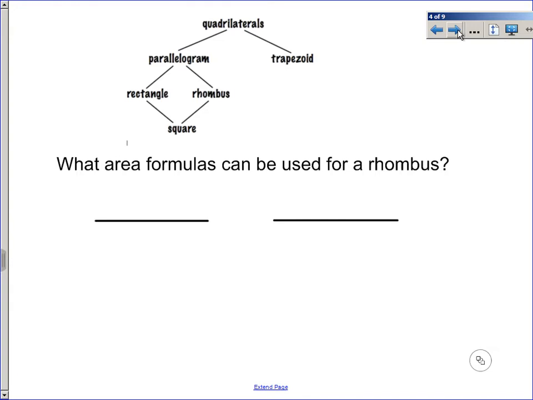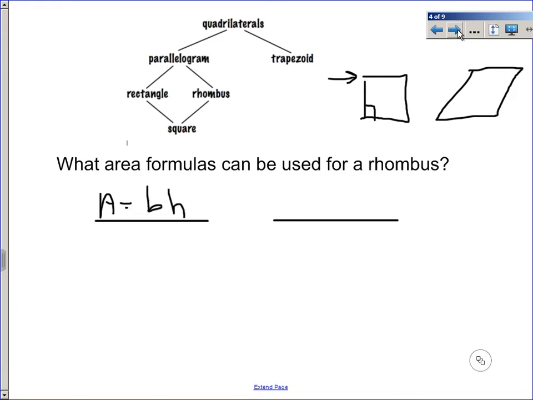Okay, so dealing with a rhombus, you can do two things. Remember, a square is also a rhombus. It just got tipped over, so if I pushed it on this corner, it would become a rhombus. And with a rhombus, we can use the same formula as a parallelogram. So we can do area equals base times height, remembering that you'd have to get the altitude here for your height. And then wherever this altitude lands, this becomes your base. So don't forget about how to find your base. So that's the first formula you can use for a rhombus.